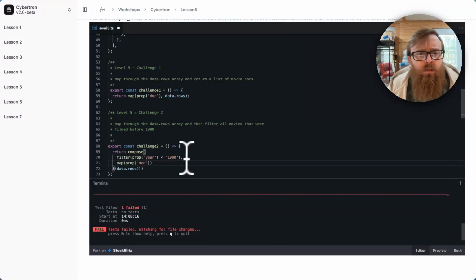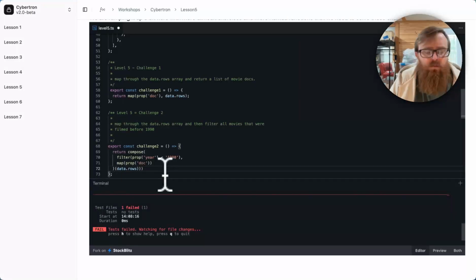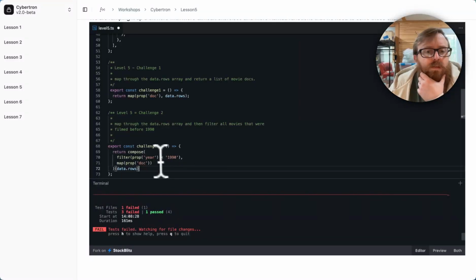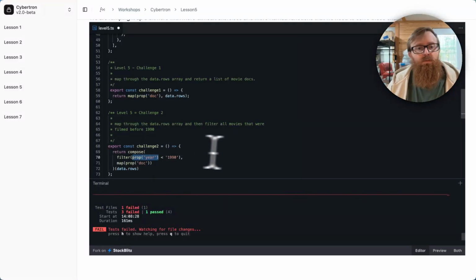So that one closes, that one closes, and that's too many right there. Okay, so it doesn't like prop. Well, we'll just leave that off.